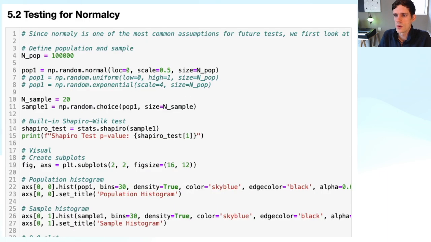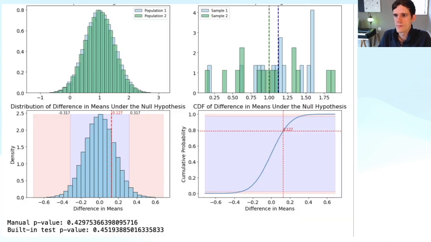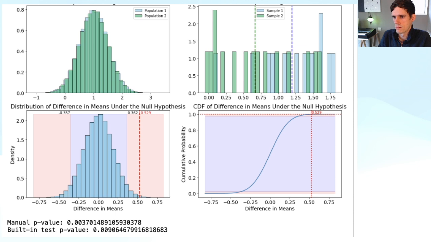So if we run this cell over and over again, then we do see that most of the times it would fall within this blue region, but then sometimes still it falls within the red region. So meaning that we falsely reject the null hypothesis, and thus we get to a false conclusion. Now in this case, we get a p-value that is quite low, meaning that we would confidently reject the null hypothesis. Now let's see why this is.